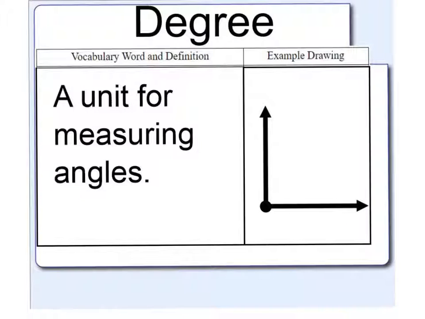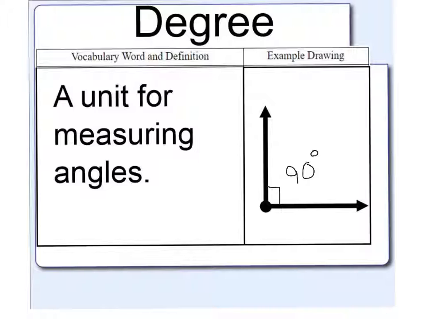The word degree. Again, this is already taken down for you, so you don't have to write anything down. It's simply a unit of measure for angles. So if, after taking my protractor, I measure this angle that we drew, I might say this angle is 90 degrees. So I would mark a little mark down here and I would say 90. And then I put this little bubble next to it. That's actually the degree symbol. So it's symbolizing that we're using a measurement called a degree.